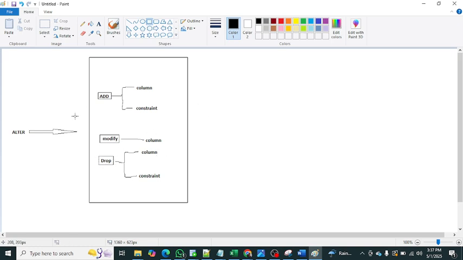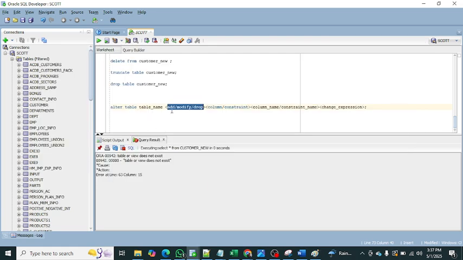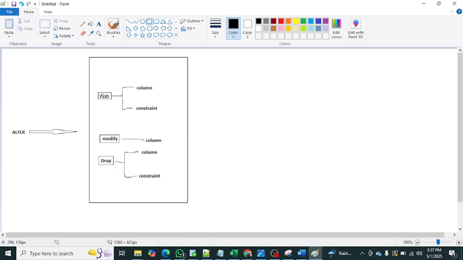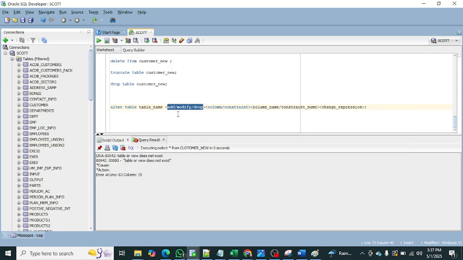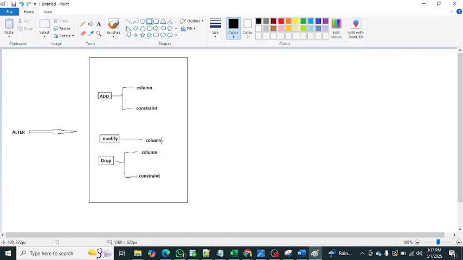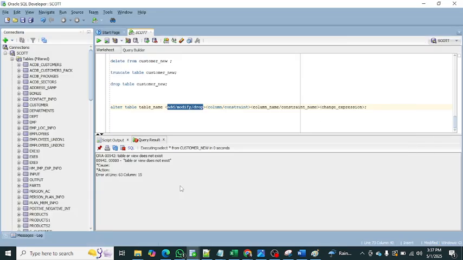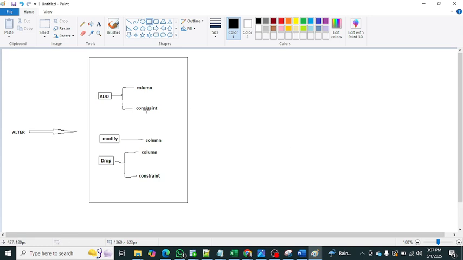For the alter command we write alter table, table name, add, modify and drop. We can use add in two ways: adding the column or adding the constraint. In the same way, modify is for modifying the column. We cannot modify the constraint. Drop also has two types: we can drop the column and we can drop the constraint. These are the ways we can perform it in SQL statements. So you understand.